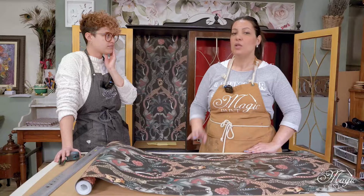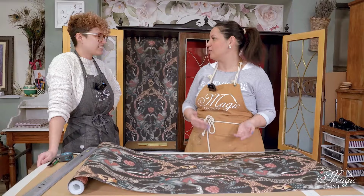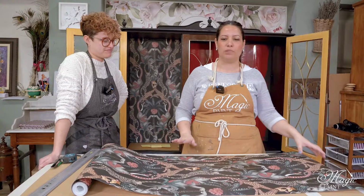Therefore, the waste of this roll is 64 centimeters. Honestly, I really am not good at math, but if this is a meter, what does 64 plus 64 make? It's 128. So 1 meter minus 28 means we have a waste of 28 centimeters. We hope to find a use for these 28 centimeters to avoid waste. Jokes aside, now how much do you cut? 128 centimeters. Go ahead. Let's flip it again. Yes.